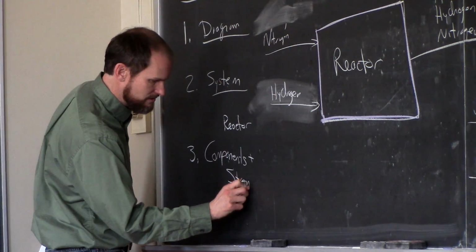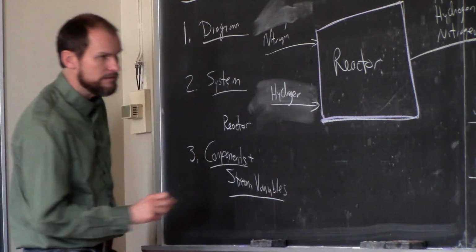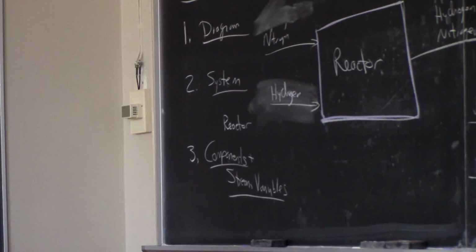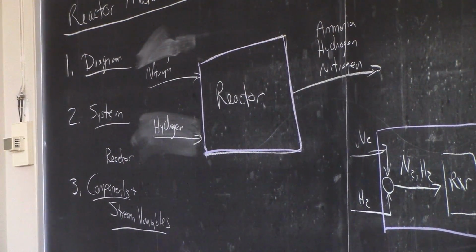What do you think? What should we use for components? We could do atoms, molecules, or composites. What's going to be convenient here? Atoms, molecules. Again, the answer is, well, composites doesn't really make sense here. Atoms or molecules, either one will work. One will be a little more math and a little more bookkeeping than the other. Sounded like most people said molecules. I think that's what I would choose also. So let's go with molecules for that.